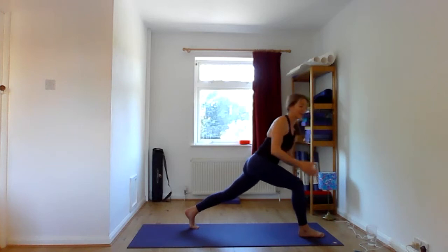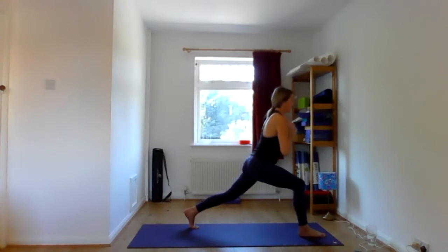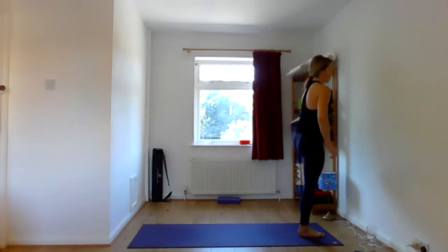Inhale, wobble your way back up to crescent. And then sink deeper into the front knee. Inhale. Exhale, hands to heart center. On the next inhale, transfer the weight into the right foot and bring the left knee into the chest. Take hold of the left ankle, bring the foot to the inner thigh, and then find tree.